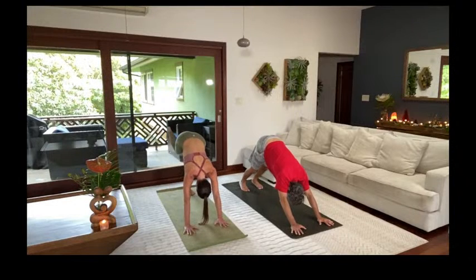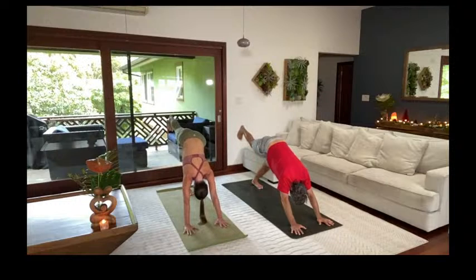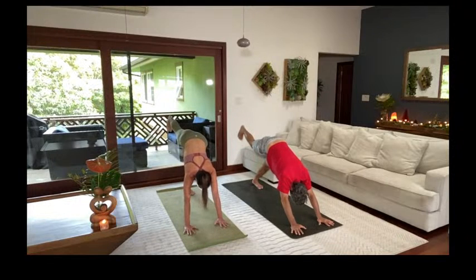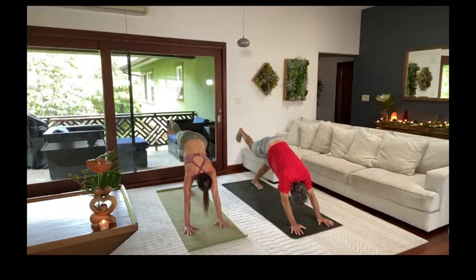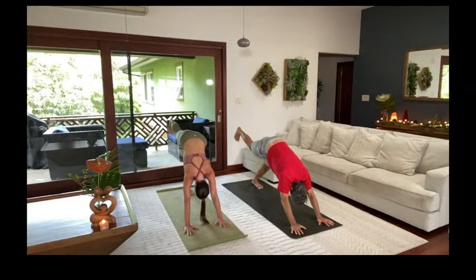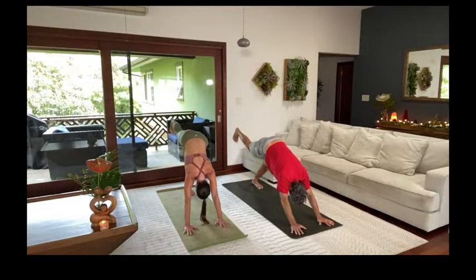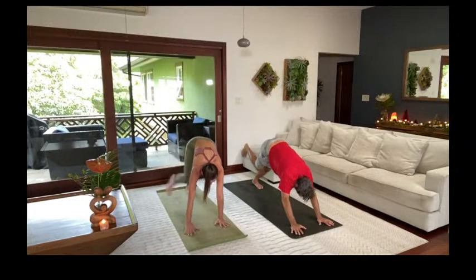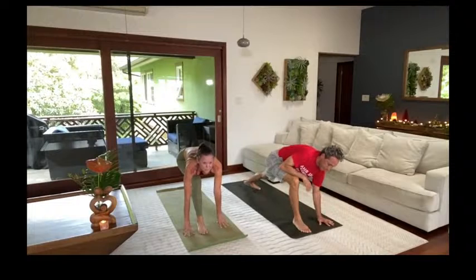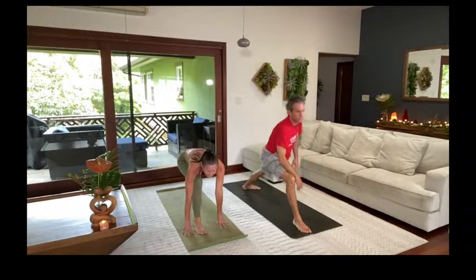Inhale the left leg back behind you. Press down, press through the heel. Keep the big toe in alignment with the center of the body. Press powerfully through your right palm. Lift the leg a little bit further. Exhale, swing that left leg through. Let's prepare for our warrior series, Virabhadrasana 1.